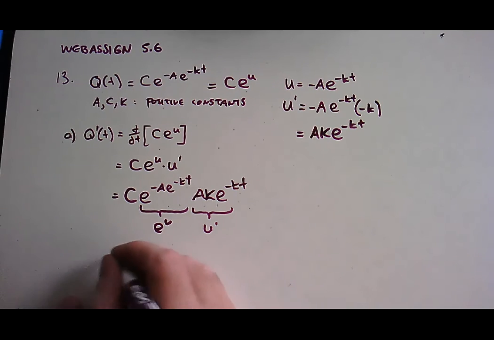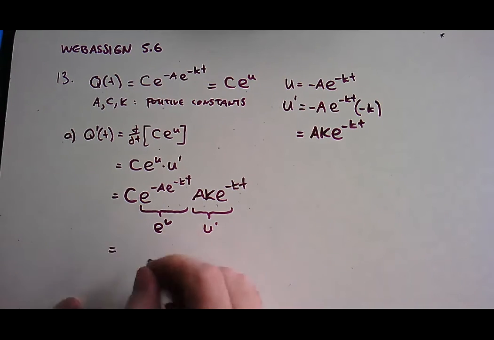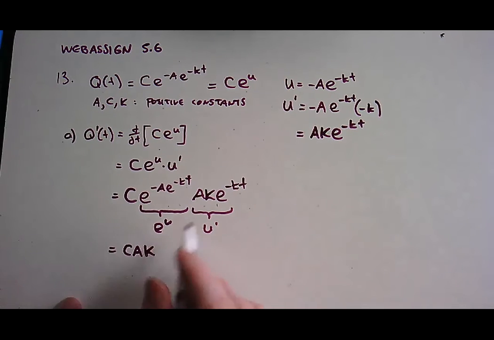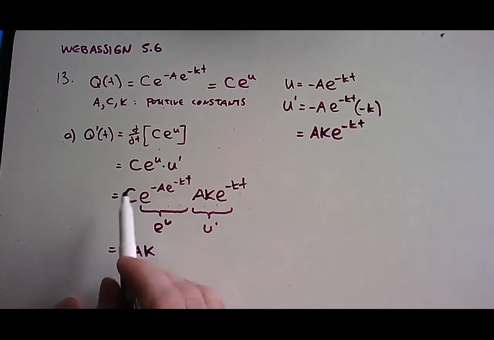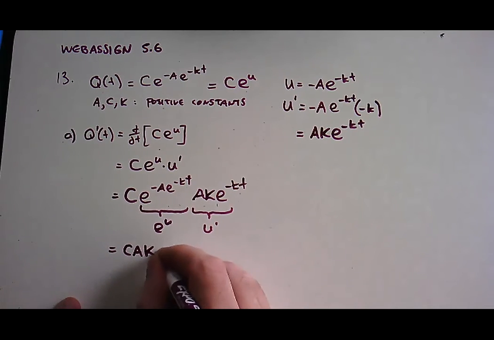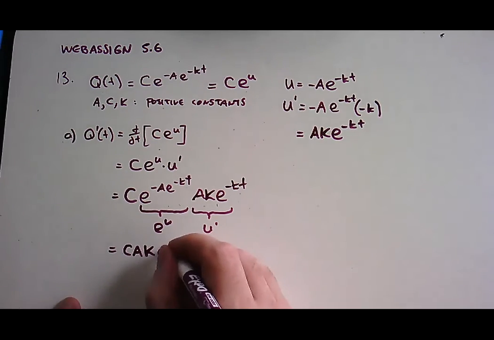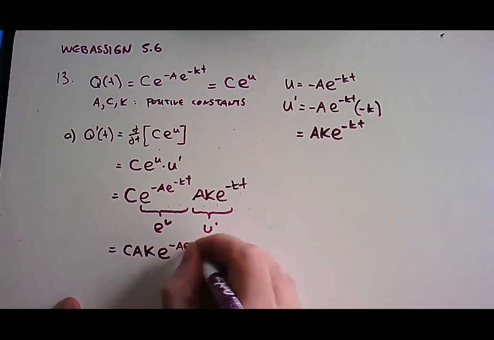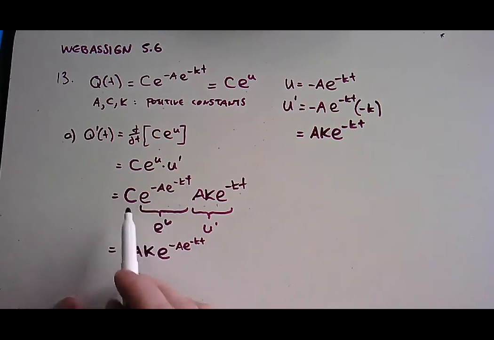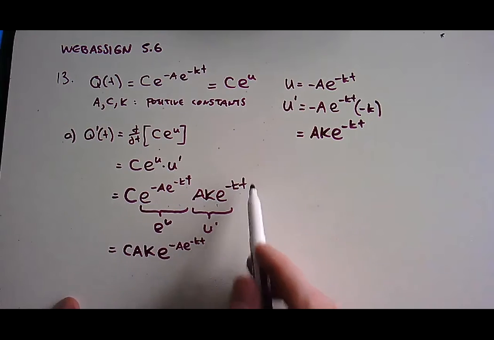So I can simplify this in a couple ways. I can take all those parameters, those constants c, a, and k, and just write them at the beginning, right? It's a whole bunch of multiplication, so the order doesn't matter. So I have c times a times k. And then to the power of e, here's what we have. We have e to the negative a e to the negative kt, right? That's from our first part here. We had another power of e that's just to the negative kt.